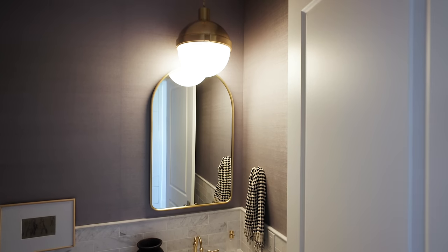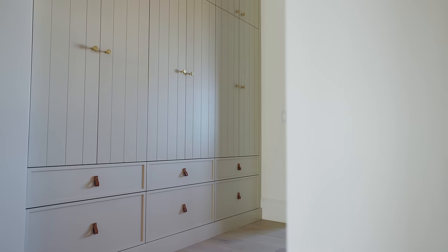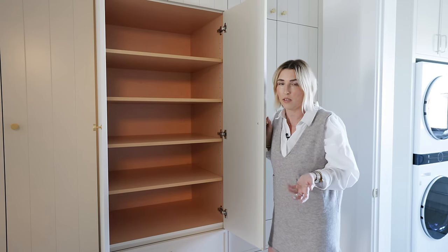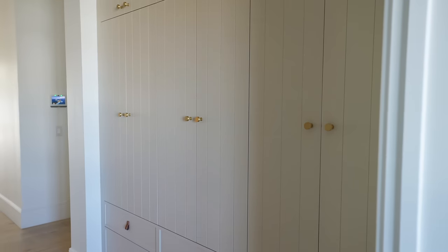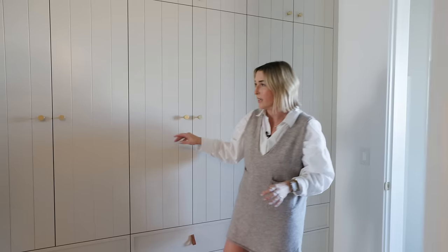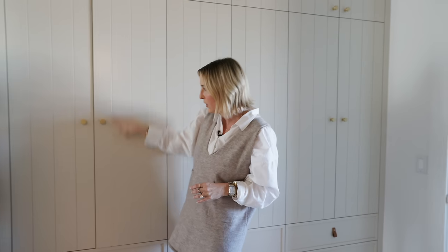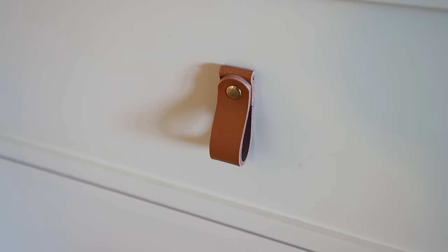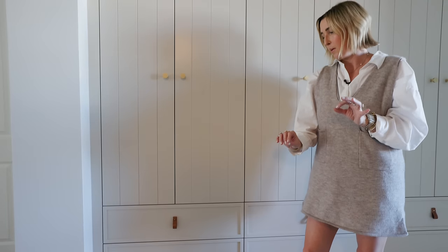From here is the mud space. I love this mud room — it's so concealed. You don't have to worry about your mud room looking crappy or messy because it's completely concealed. So much storage — they're going to be able to put everything in here without worry. Charge ports where necessary. I love the curve. This is also Accessible Beige. We mixed hardware — this is a brushed brass one-inch pull, and then a little bit of a leather detail, just trying to bring through some textural elements without over-complicating things.